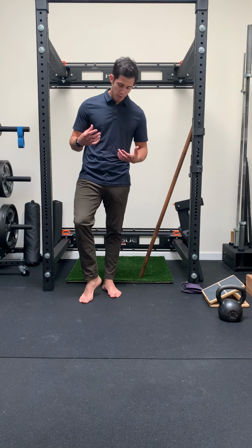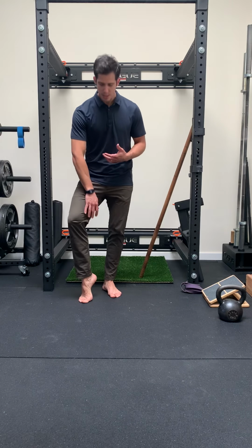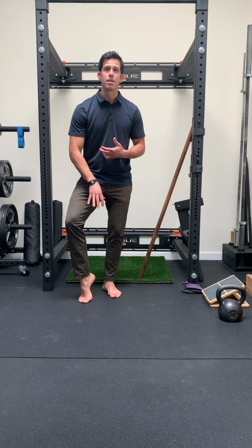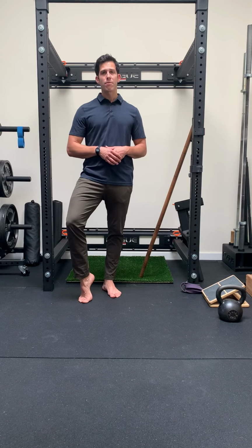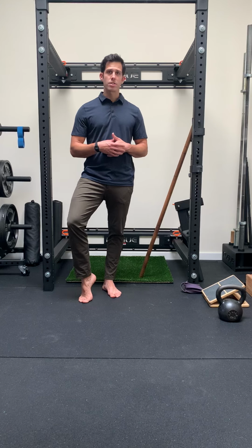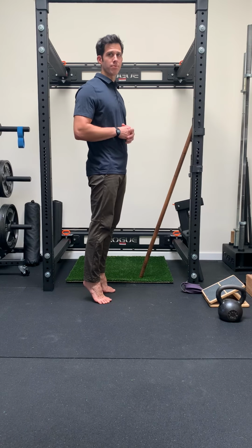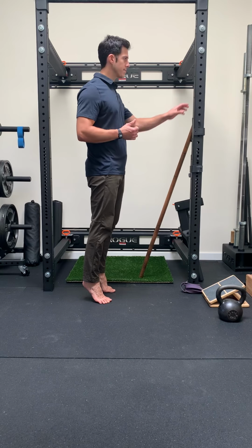For the most part, we're going to be keeping our ankle in a plantar flex position, working on using our calves, but our ankle is going to stay roughly in the same range of motion, making it an isometric. So the first thing we're going to be doing is just holding up here in plantar flexion, and you're going to hold there 45 seconds.